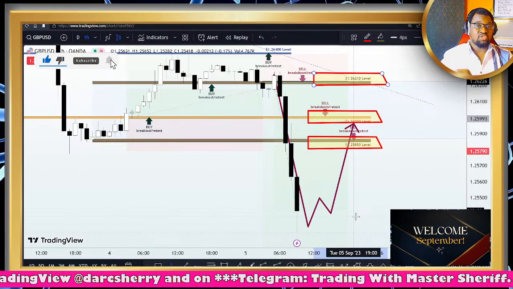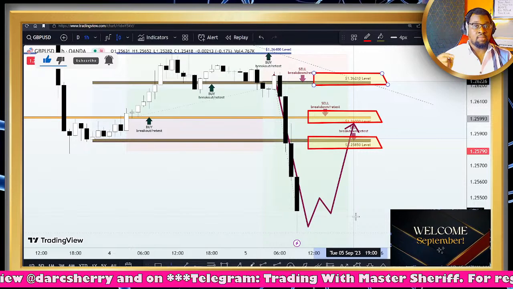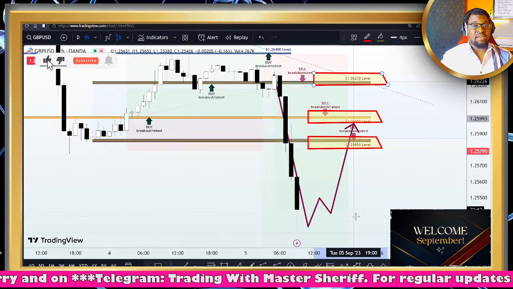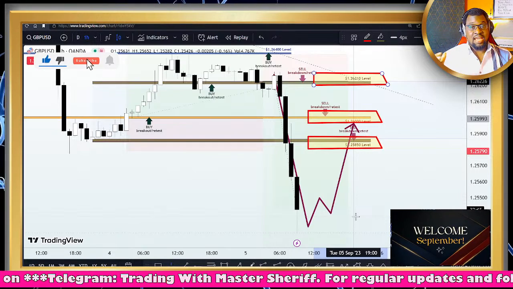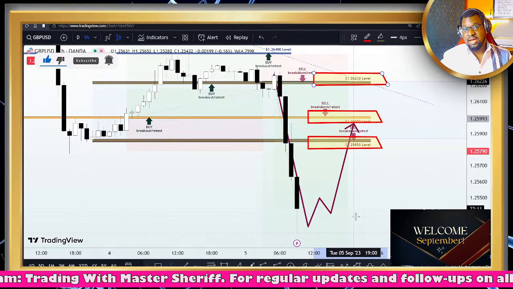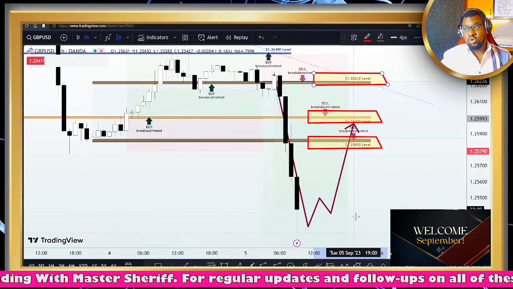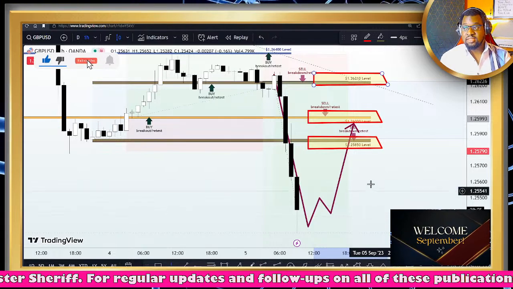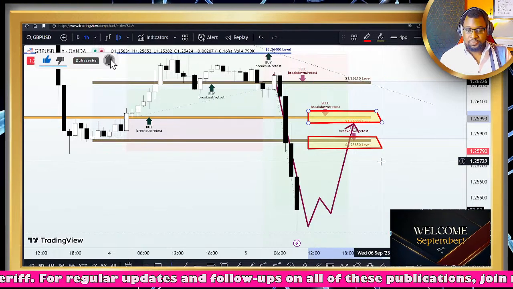So these are levels that we are going to be looking at to see how price would react to that structure to decide if we are going to be adding more sell position to our existing trade. So let's see how far this is going to go. Will price get to that area before it begins some sell pressure to incite a downtrend continuation? So that is one thing we are going to be looking at here. So let's see how this is going to play out in the next couple of hours.